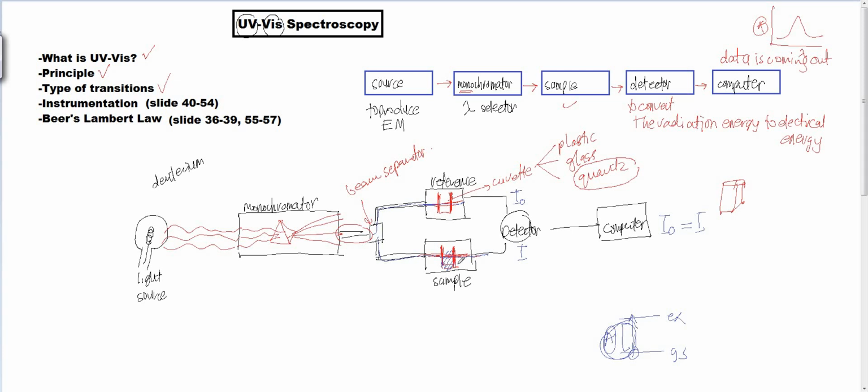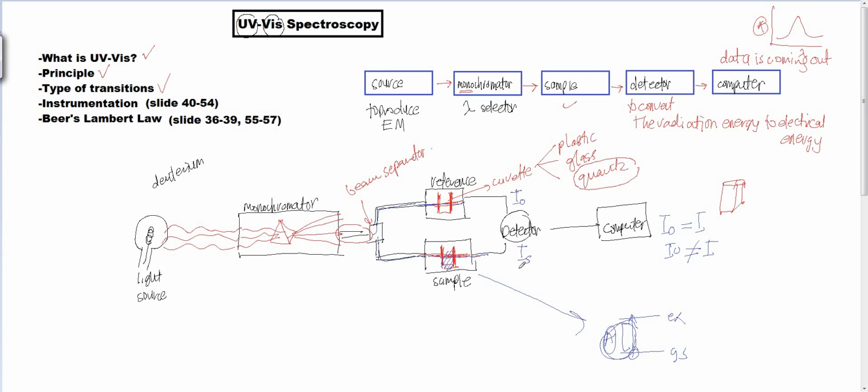Okay, your sample, for example, is a caffeine solution. For the reference, you know that no absorption occurs, so automatically I naught will be the original. But at this moment, you can say that I naught will not be similar to I sample. Why? Because you already put the caffeine solution, and in the caffeine solution there will be absorption. When absorption happens, you can imagine, for example, 100% light supplied, and then absorption means the electrons use some of it for the jump and so on. So you can assume that the intensity coming out is reduced.